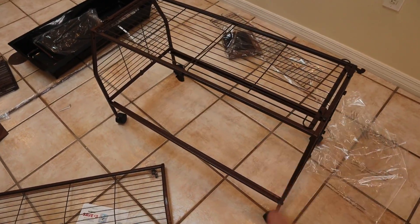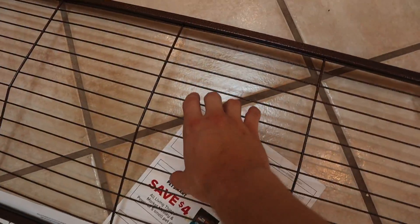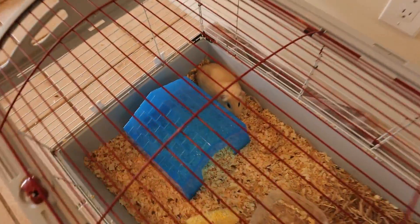We're making some good progress! We've got to attach this back panel with some bolts, then put the tray in and make the little playpen. I don't think it should take much longer than 15 minutes. Ginger, are you excited to get your new home? I'm so excited for you to go in there. We also have the mate — the mate is over in a crate — and we are going to introduce them at the end. It's going to be so much fun to watch them interact for the first time.